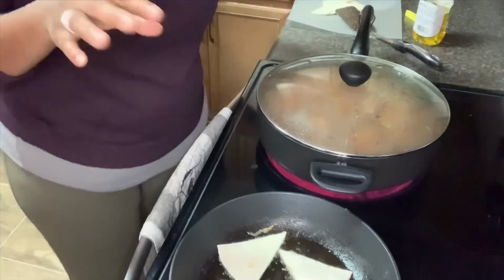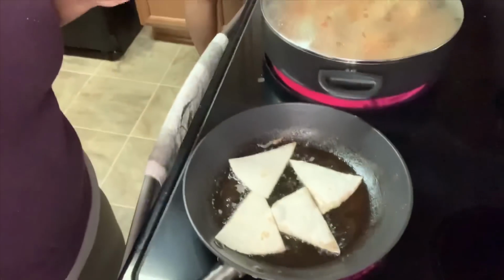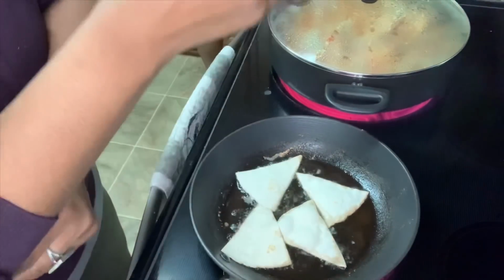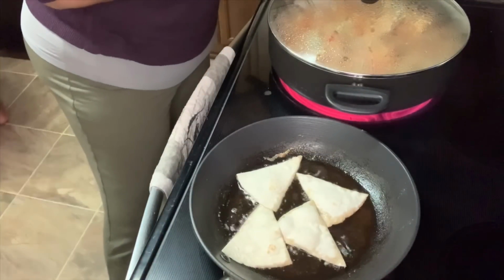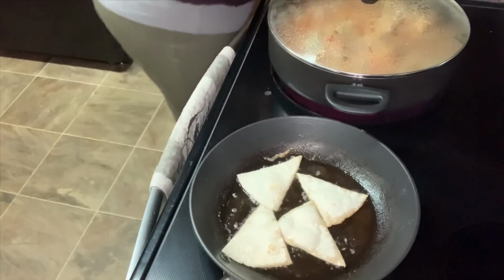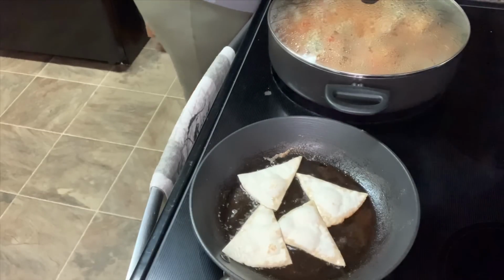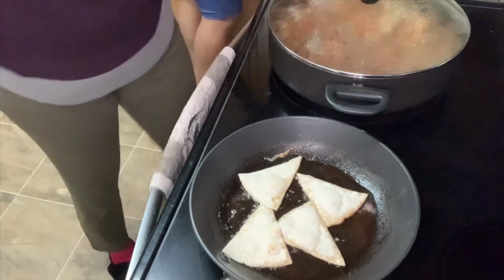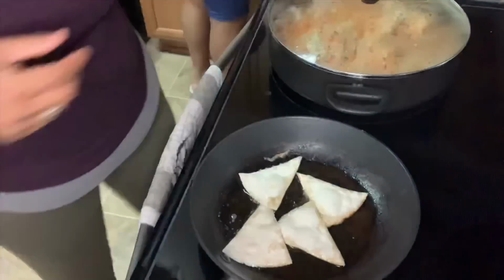So again, we did 4 of those tortillas. If you can see, there we go. And we just put... Well, I cut them in 8 pieces. Okay, 32. Yeah, let's do a bigger plate than that. And this is what they look like. We put that seasoning on them. That's what they look like.